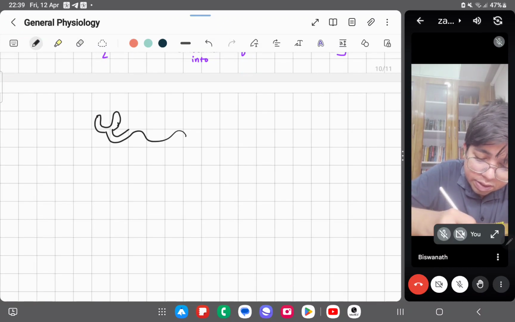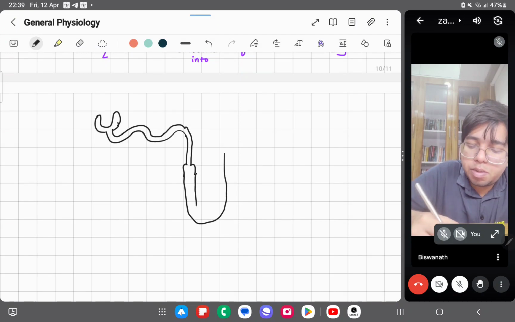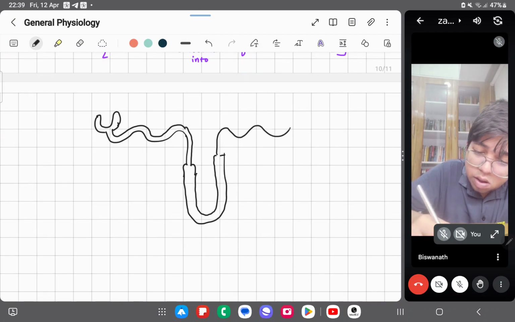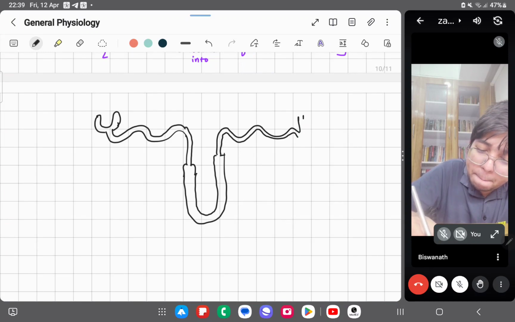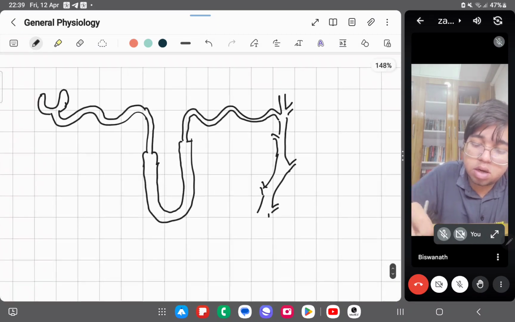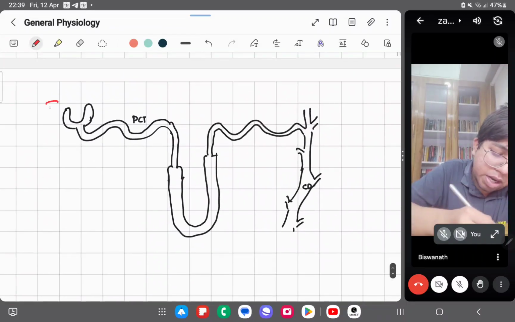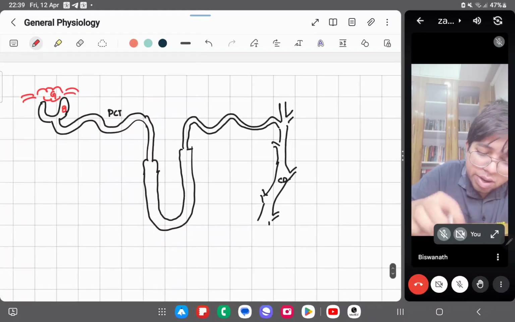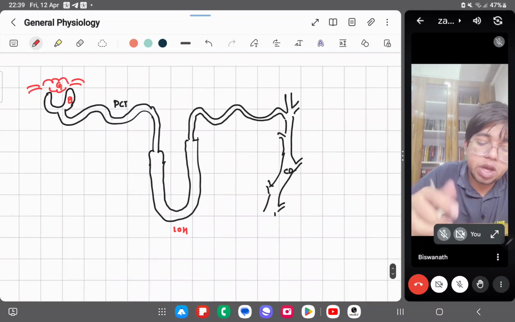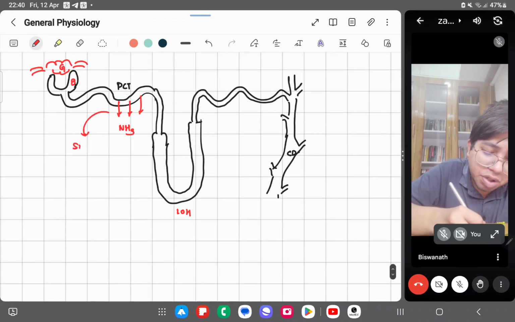So what I told is that you have a nephron like this, loop of Henle and all, and here we have the collecting duct. This is the collecting duct, and this is the PCT. You know this. Here you have the host of capillaries, efferent arteriole, tuft of capillaries, the glomerulus, the Bowman's capsule, the PCT and all, the loop of Henle. If ammonia is secreted, it is secreted in NH3 form. This occurs by simple diffusion.